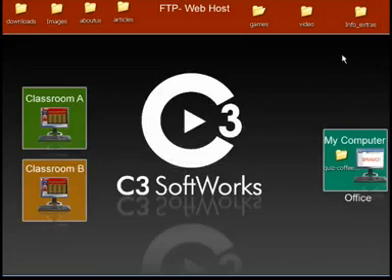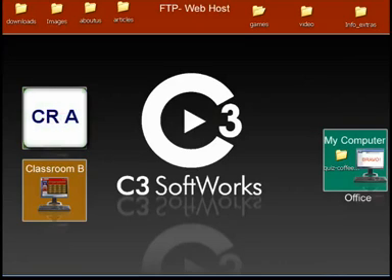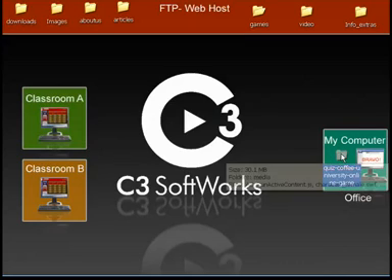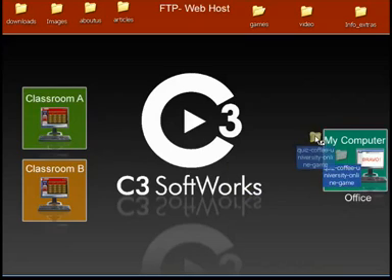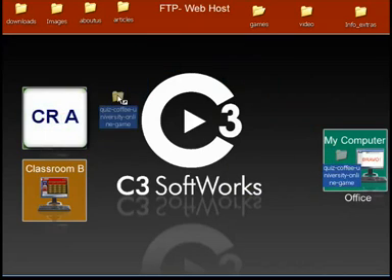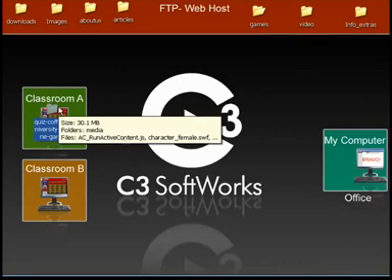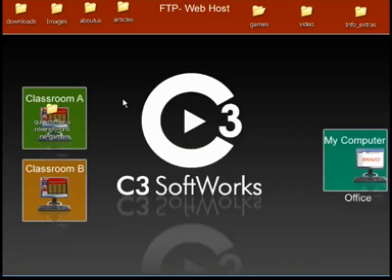That's pretty slick. What's really slick about that is, if I want to play this game in Classroom A, other than a player license, I don't have to install any software on this computer. All I have to do is make a copy of this game. Maybe I'll put it on a memory stick. And I'm going to take it with me as I walk over to Classroom A. Place this into the drive, open her up, hit the exe file, and the game will play. Pretty slick. So you're saying, well, that's cool, John, but how does that help me with placing games online?